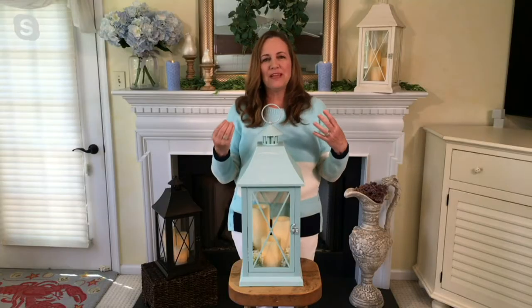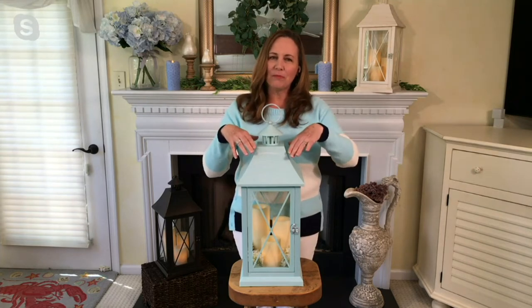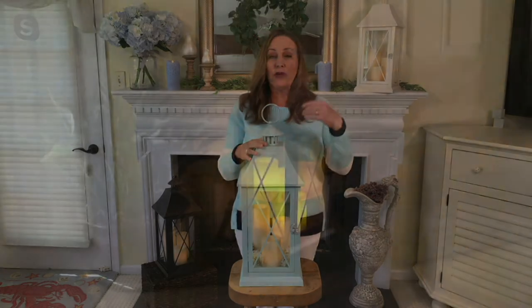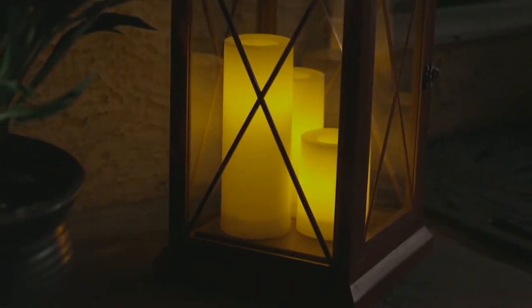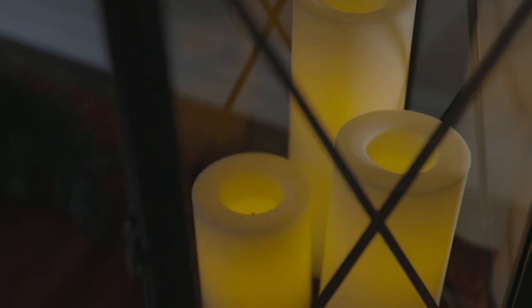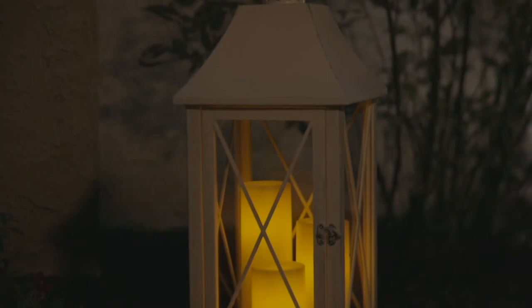That's right, Sandra. And that's what's made us a premier choice in flameless candles, because the technology built into our pieces is amazing. This lantern is a good example of that — you put 3D batteries in here, you get 950 hours of glow time. What that means is when you have it in the five-hour timer mode, these will glow for you for half the year before you have to refresh your battery. It's a beautiful, timeless lantern with that crisscross design — that's new. We've given you some new, fresh colors to use.